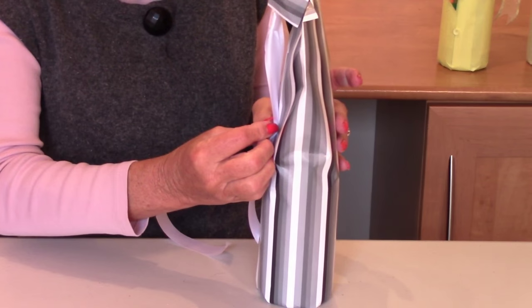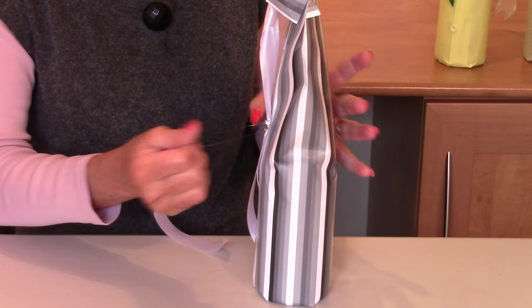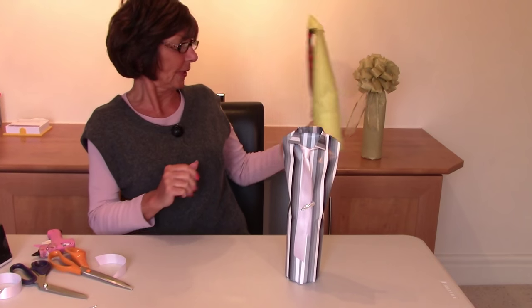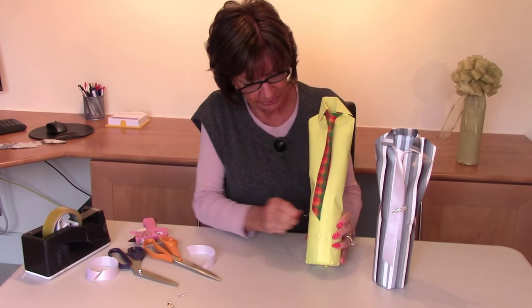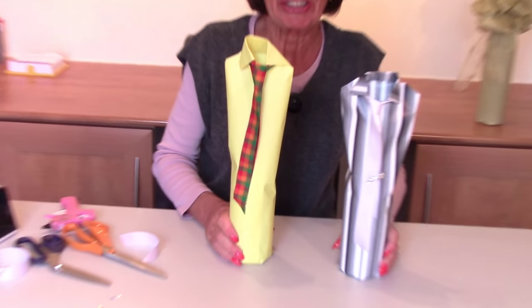I think this just finishes it off. Oops, it's not sticky. So there's our little shirt and tie. And here I've got another one I've done with a plain paper. And just to finish this off, just because I had some buttons handy, I've actually put a couple of little shirt buttons to match the paper. So there you go. How to wrap a bottle with a shirt and tie finish.